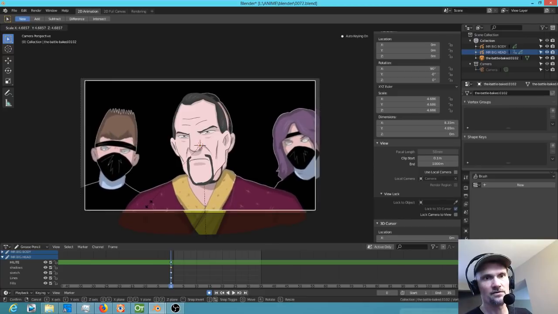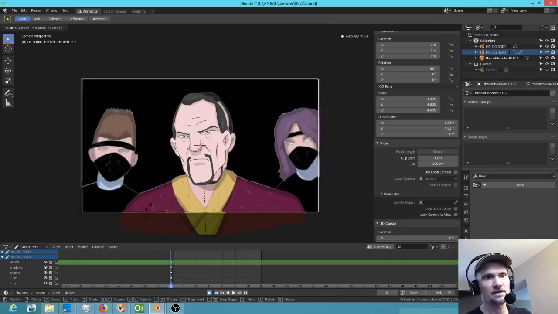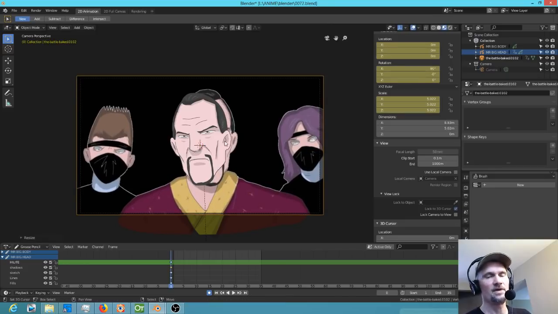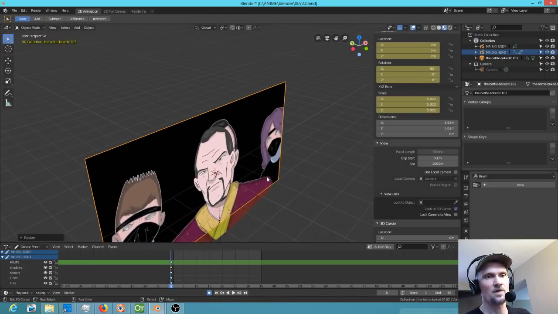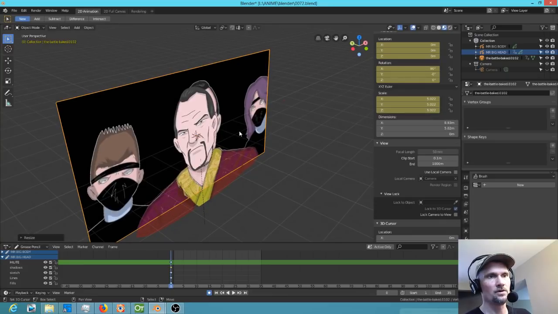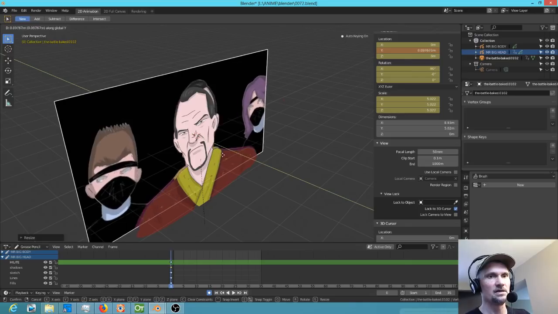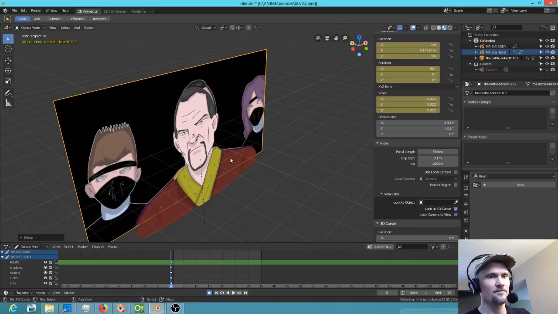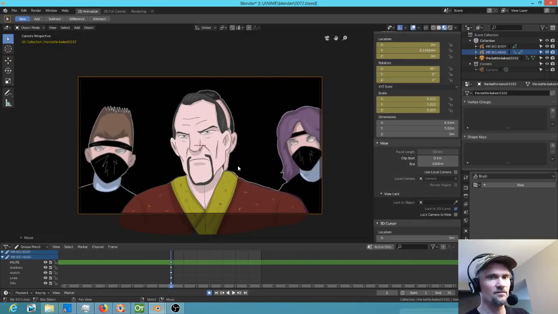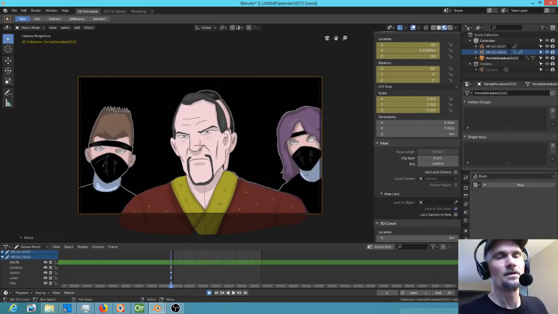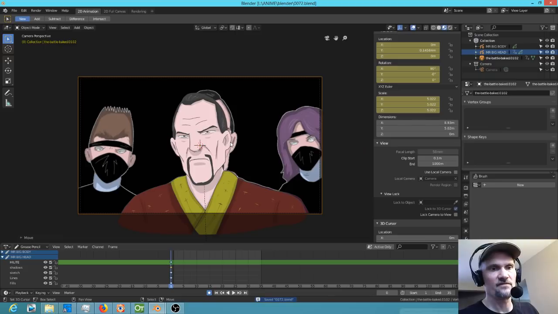So now what we can do is take these guys. Actually, I'm just going to size them up a little bit. Let's turn this way. Let's hit the G key on the y-axis to move this back a little bit. And then from the camera view, we don't even need to size it up. Actually, that looks pretty good. We're going to have to put the background in there too, though. So having done that, let's save the project file.